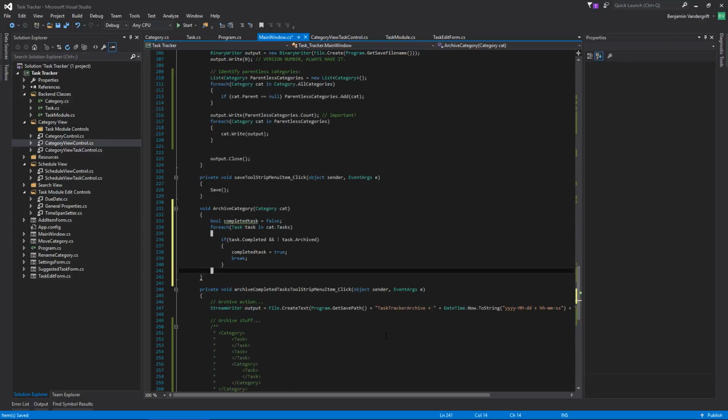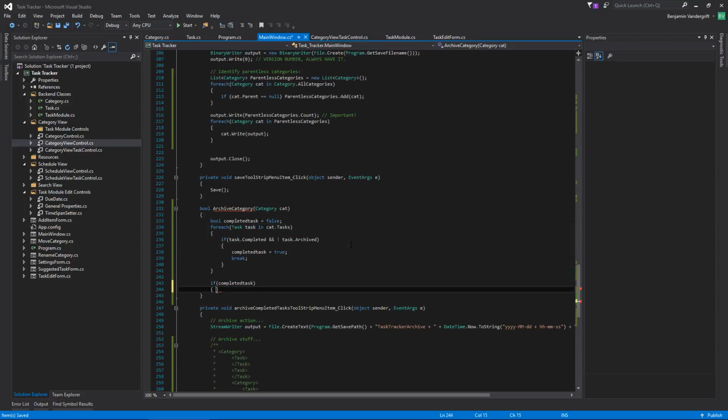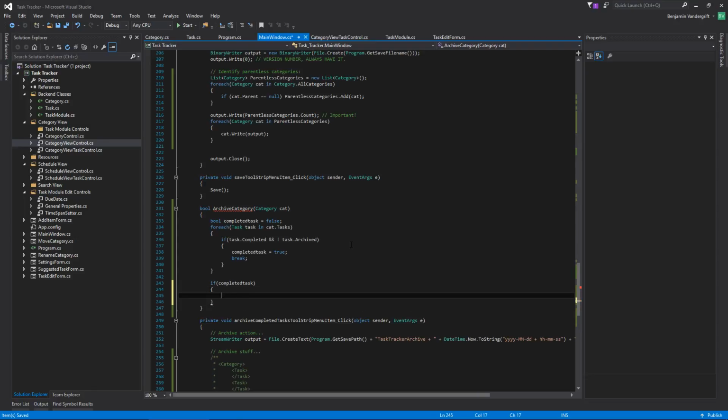So if completedTask, actually this needs to be bool. So if completedTask, oh yeah, this also is going to need a stream writer output.